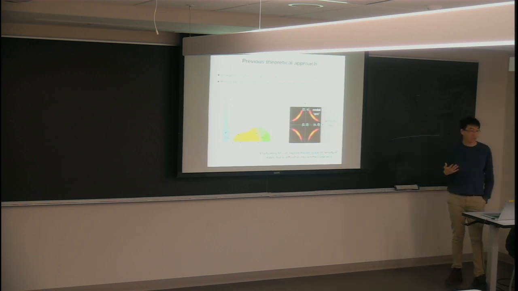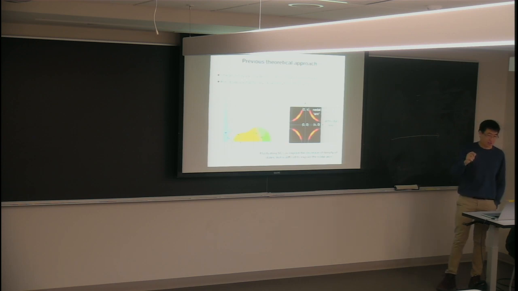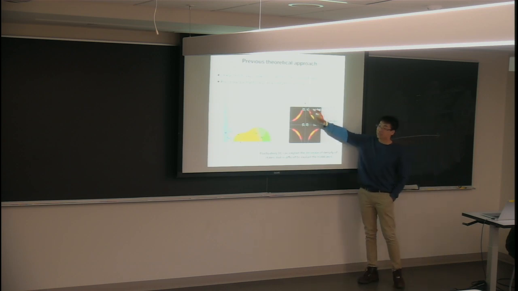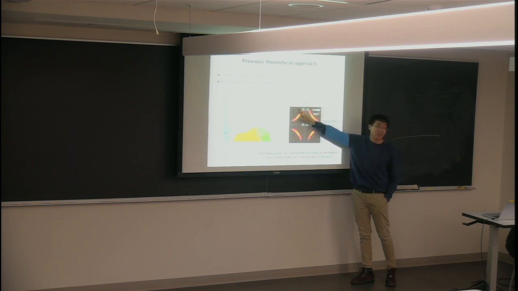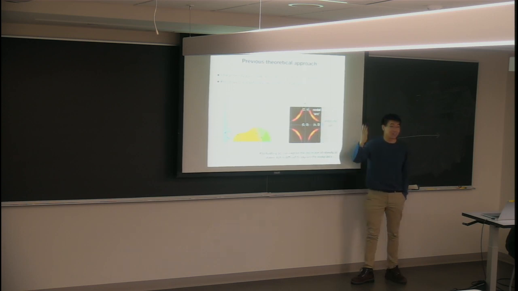Additionally, if you look at the ARPES spectrum in detail, the gap even at the antinode does not look like the usual D-wave gap. One piece of evidence is the gap minimum on this line. If this were a D-wave superconducting gap, then the gap minimum would be at the Fermi surface. But in fact, in ARPES, it's seen that the gap minimum is pushed outside the Fermi surface. So it's conjectured that something different is going on.